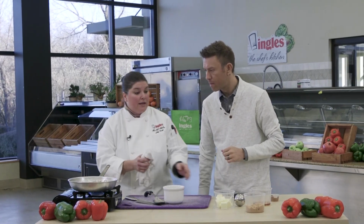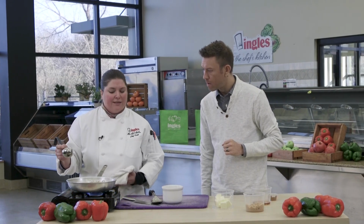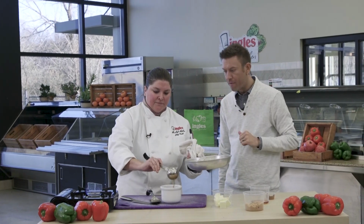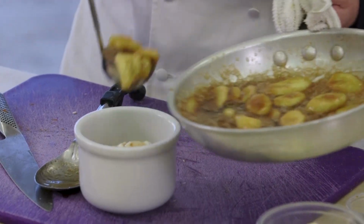That's great, yeah. Just whip it up for the kids. Whip it up for the in-laws. They get really, really impressed. And then just put it over the ice cream. Put it right over. Bananas Foster, that is amazing. That's so good. Oh, it smells so good.